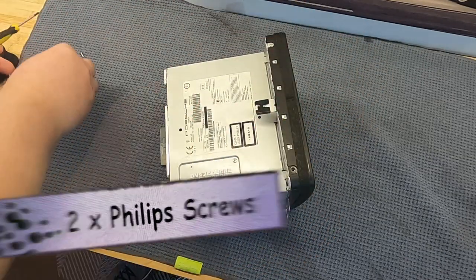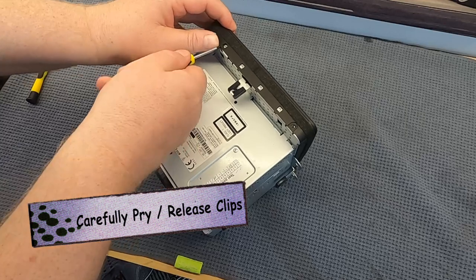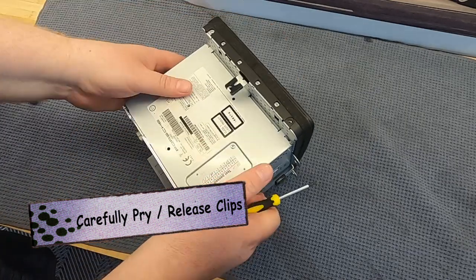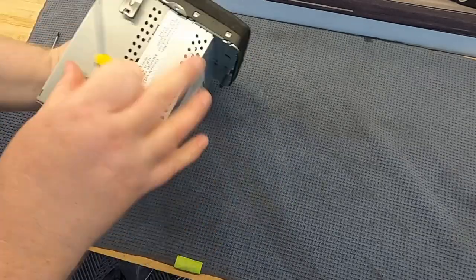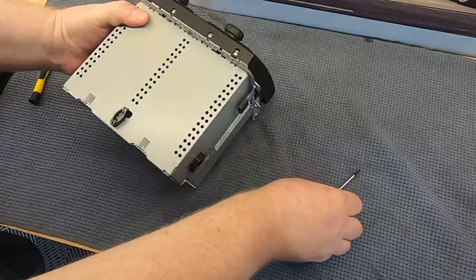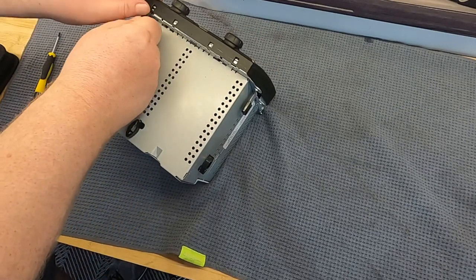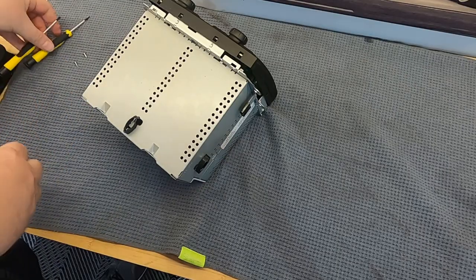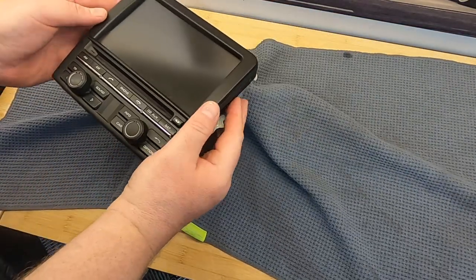Once you've taken out the screws, you've then got about a dozen of these little tabs to just push and release. You can either do what I'm doing here, which is use the flathead screwdriver and go under the plastic and use your finger to push the metal tabs down, or you can just simply use the flathead screwdriver to push the metal tabs down and then use your fingers to lift up the plastic. Either way, as long as you're careful, you're going to be just fine. Here on this very bottom edge, I'm having to use two different tools just to make sure that it all comes off. And then carefully remove the screen.